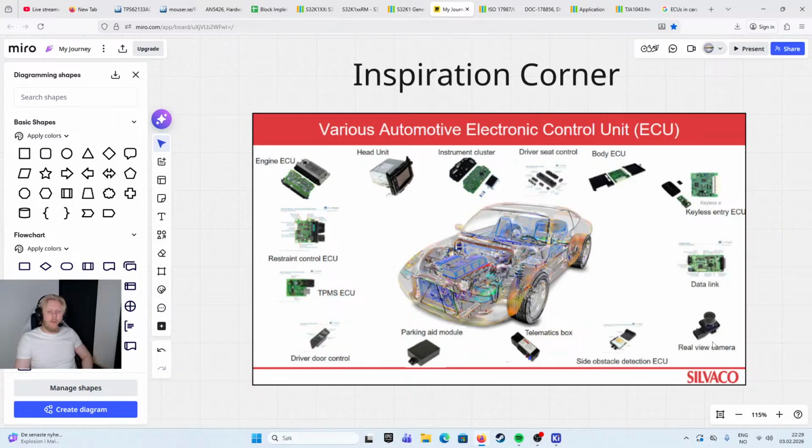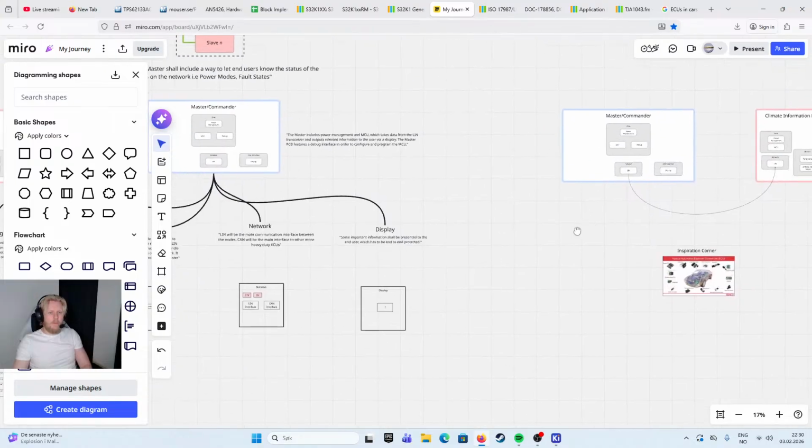You also have a rear view camera that maybe helps you out. Driver's seat control. Okay.